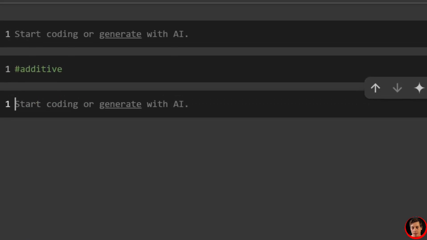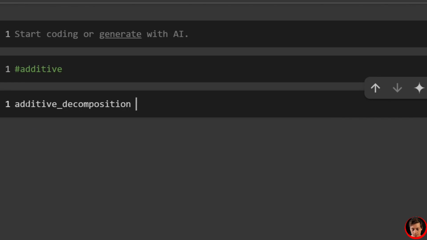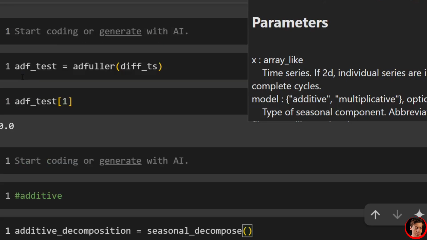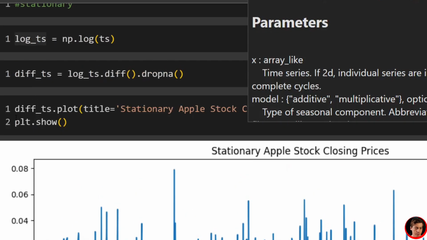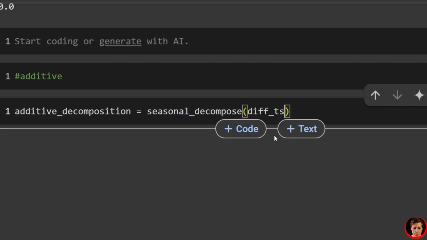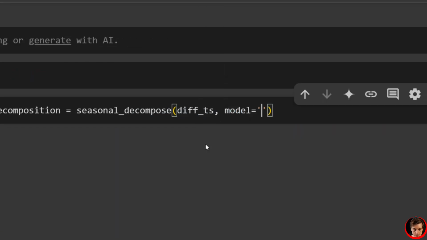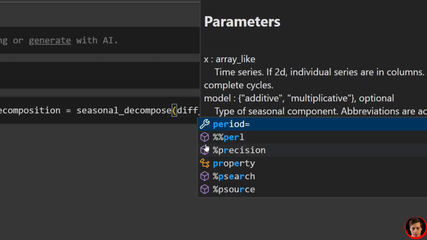So we'll test how that works. Let's say additive_decomposition equals seasonal_decompose. Same thing, right? This time we're going to pass in our new data, which I believe was called diff_ts. Then we'll set our model, so we'll say model equals additive, and then we'll set our period again to 252.